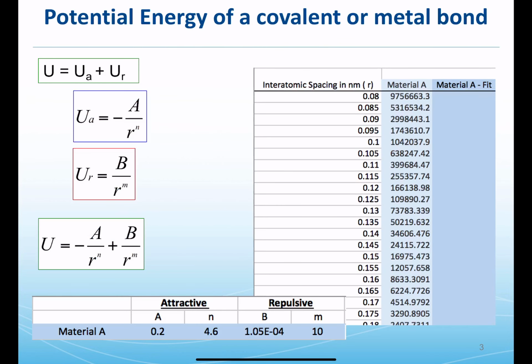Okay, so to help us with our exercise, we're going to take a simpler approach to the mathematics behind the potential energy versus separation distance in the information we have. So your Excel sheet will have some atomic spacing data already listed for us, and some material data already listed for us. So you could think of this data already as experimental data, measured by some microscopic technique. What we're going to do is try to populate fit data or theoretical data positions next to that.